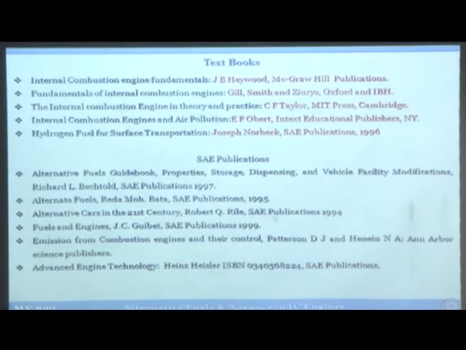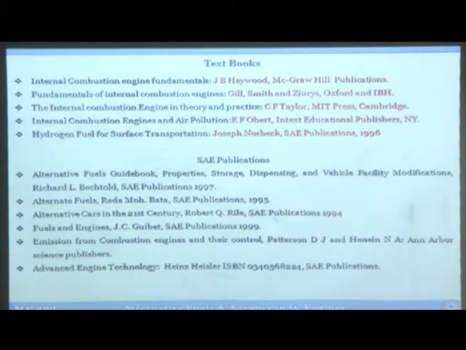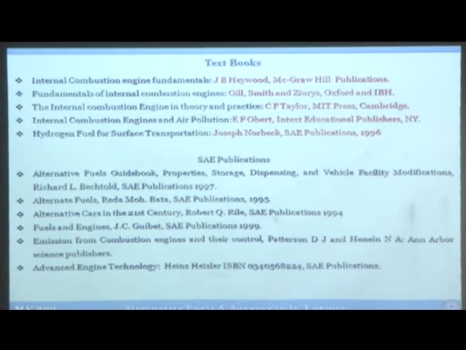The third book is Internal Combustion Engine in Theory and Practice by C.F. Taylor. The fourth book is IC Engines and Air Pollution by Obert. And then the last book is Hydrogen Fuel for Surface Transportation by Joseph Norbeck. In addition to this, I am also prescribing a few SAE publications, which you can look at, and these SAE publications will be helpful in looking at specific topics, and these are mostly available in our library.